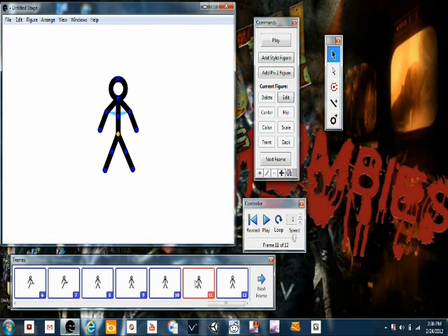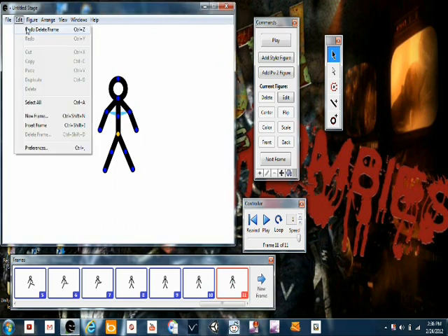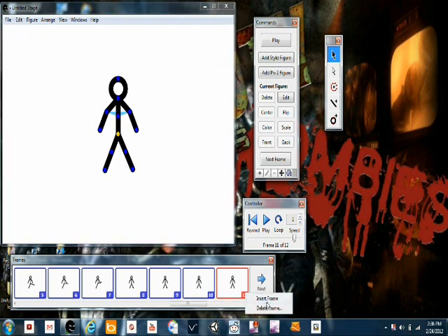And to delete a frame, you just click it. Either do it like that and say delete. Actually, no, you have to do it that way. Or you can go up here and hit... Yeah, and you can undo delete frame. And you can insert frame that way. I don't like inserting that way because you have two buttons right here for next frame or new frame, which is awesome.